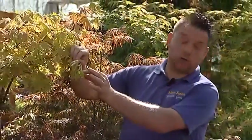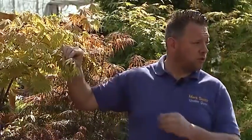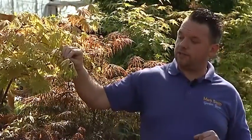Maples are a great container plant because they've got a fibrous root. It's not a tap root, so it can stay in a pot for a long time. But once they've used all the nutrients and all the space, you'll find a big maple leaf like that will start to shrink. It stunts the growth, and it won't kill it, but the leaf will come out a lot smaller by being in a pot for too long.